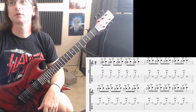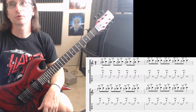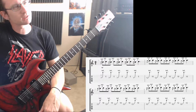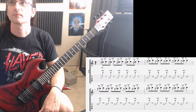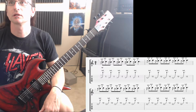So the tough part about this is really doing the triplets. Staying with 3 notes per click. So obviously we haven't gone over that stuff, at least very little. I think some of the Ben stuff has done it already, but this one might be a little confusing at first, but just utilize the Guitar Pro to help you with that.